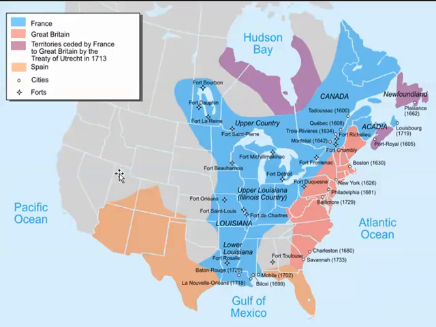But around 1713, the Treaty of Utrecht, here is what it's going to look like. Here's Canada. Notice all these forts here. All these forts were built to protect the fur trade with the Native Americans in New France. And there's Quebec right there, founded in 1608, and the dates are located on a few of these settlements. And here are the English colonies. Alright, I hope that helps you on that one.